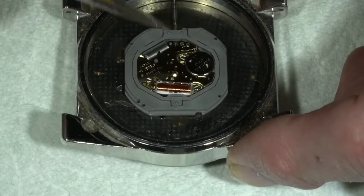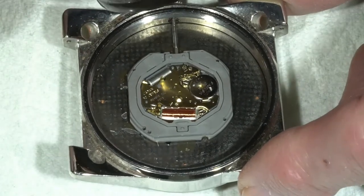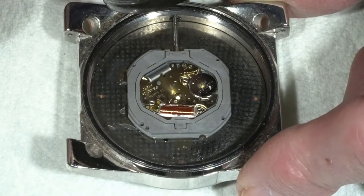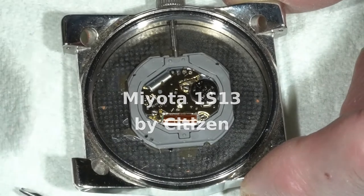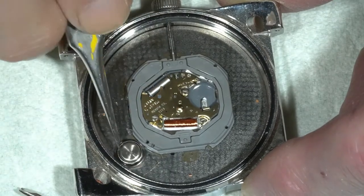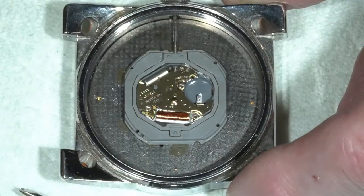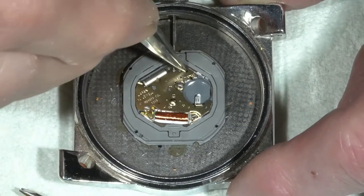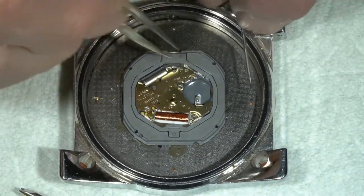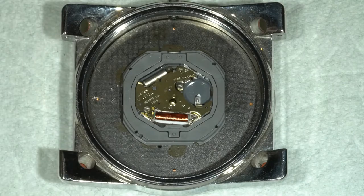Holder, and the movement here is Miyota 1S13. I'll remove the battery at this point. And I will remove the stem. Point in this hole, press it, and the stem is here. And a lot of glass pieces.